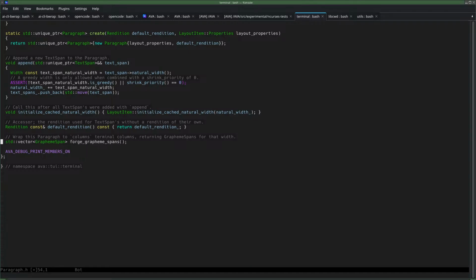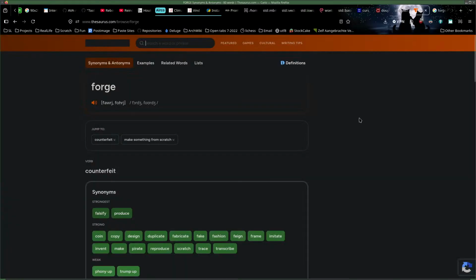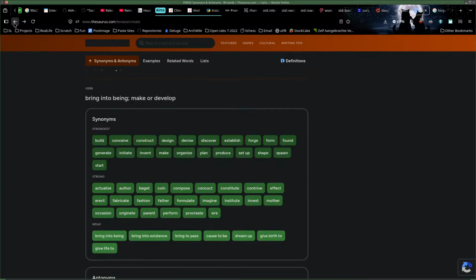Forge GraphemeSpans. Okay, suddenly it doesn't look that wonderful anymore. What else do we have? I don't know. Forge. Yeah, just build. I don't know, man. Produce sounds a bit like a magician. Produce them out of thin air.